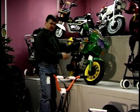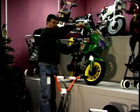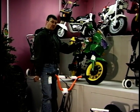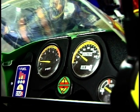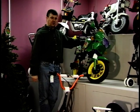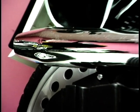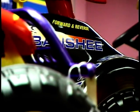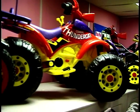Smart little device. 6-volt or 12-volt motorbikes. 5 or 6 mile an hour. Proper throttle and a brake. They're amazing. And you just charge them up from the plug in the wall at home, charge it up overnight, and next morning, off he goes again. Many, many hours of fun. This particular one here in green is 230 quid, but they start at less than 200 quid. You can actually get one for 189 quid. Damn good value for money, and this is the start of things to come, because the next progression is a little motorbike with a real two-stroke engine, then right up to the big things, your 916.